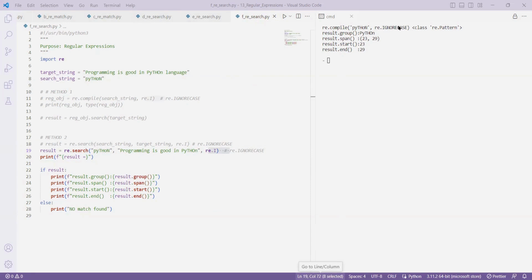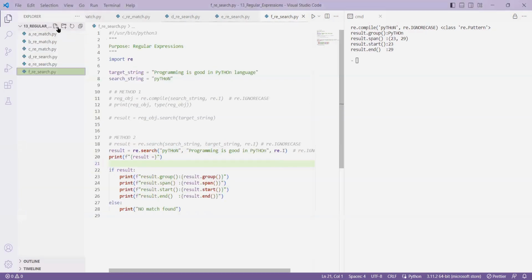Yes. So that is the advantage of this. So from now it is easy, right? Instead of you compiling once and then searching, this is in one shot. So mostly people will use this because regular expressions we do only for one purpose. Sometimes if you have a use case where you are doing it for multiple purposes, you can go with the other thing. But this is generally good enough.